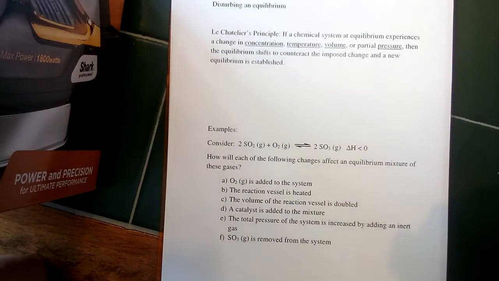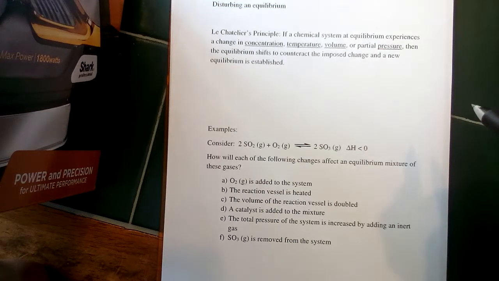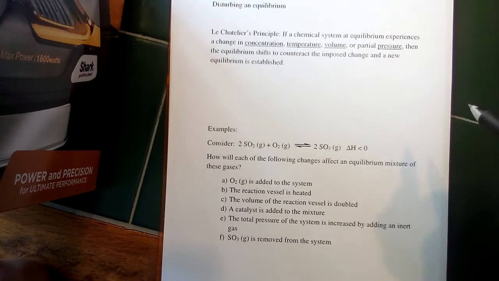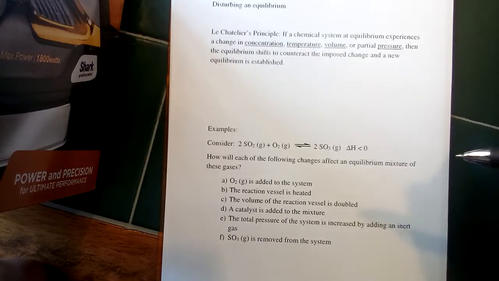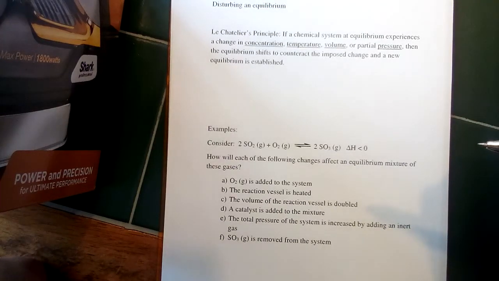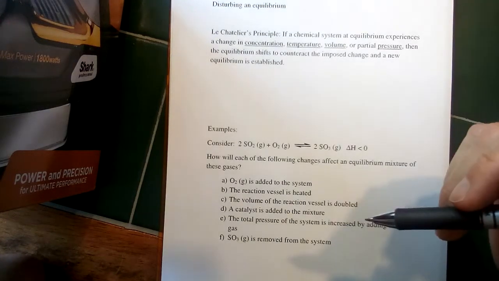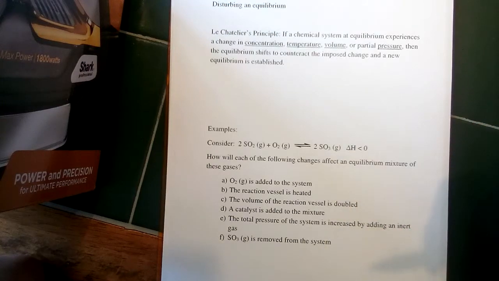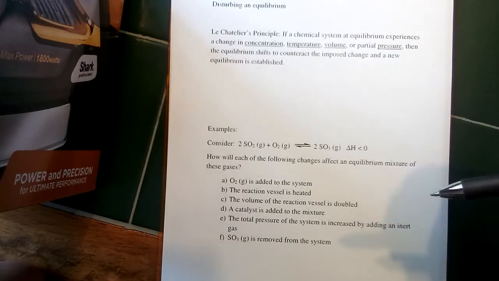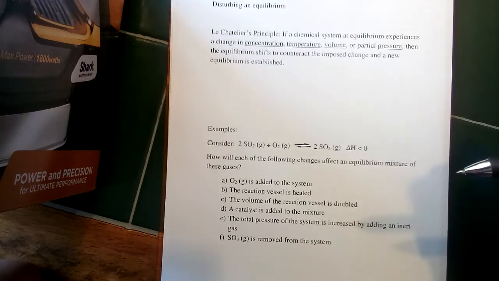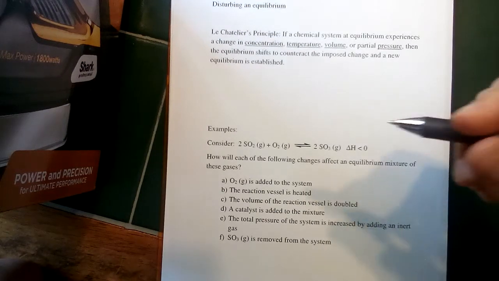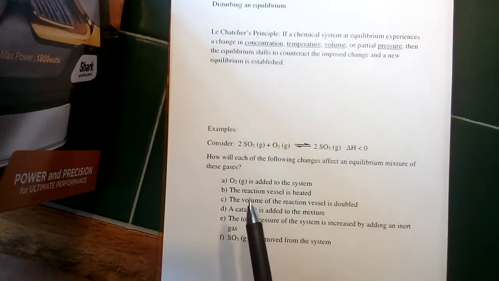Now, the last thing I want to talk about in chapter 14 is a more qualitative approach to equilibrium. And this involves if we have a system that's at equilibrium, but something happens to change that, some kind of disturbance happens, we want to be able to just qualitatively evaluate, what's going to happen? Is it going to shift toward the products? Is it going to shift back toward the reactants? Or is that change not going to affect the equilibrium at all? So this doesn't have the kind of calculations that we just looked at. We're just really trying to evaluate what's going to happen when this disturbance occurs.